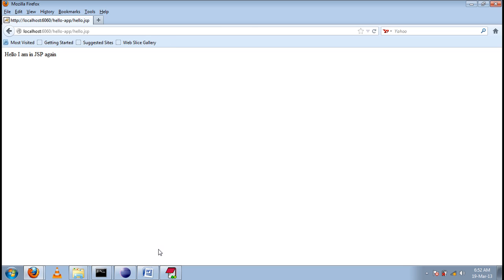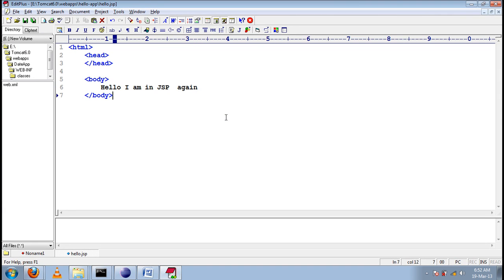Okay, so this is a JSP page with HTML features. There can be a JSP page with a complete HTML code. We don't have any business logic here, but we can implement some business logic in the JSP page. That's possible. JSP is a combined feature of HTML as well as servlets.